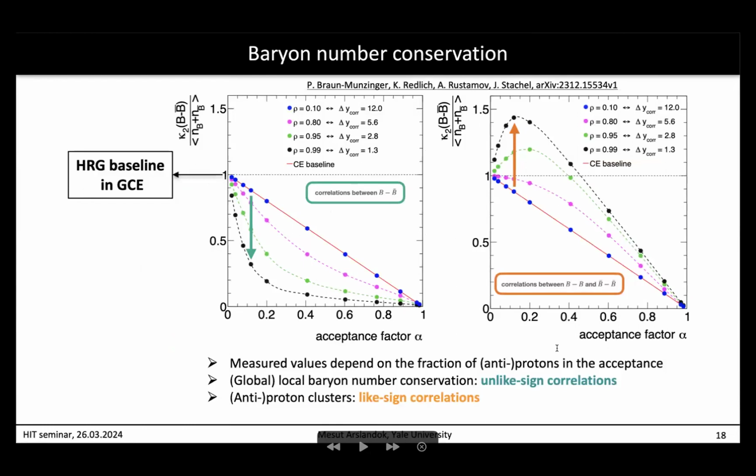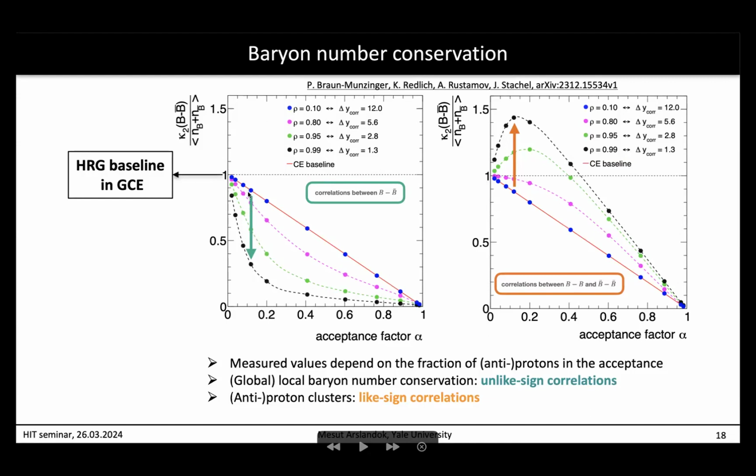Okay, another effect, for example, baryon number conservation. So in this paper, what is shown is that this time baryons are simulated. That's why this acceptance factor alpha, which is 1 for 4 pi, and then I just narrow down the window. If I consider baryon number conservation in full phase space, then you see that, as I said, it's 0. And then you get this red line, which says that if I produce one baryon and the second baryon could be anywhere, which means that I globally conserve it, then this is the red line that you get. But if I produce one baryon and the other baryon could be within a given volume that we define, then you get this kind of a kick here.